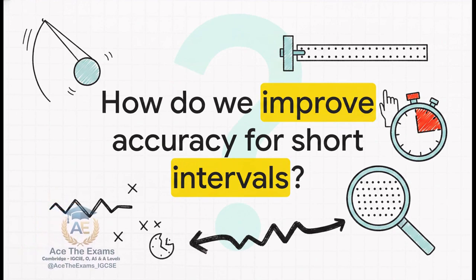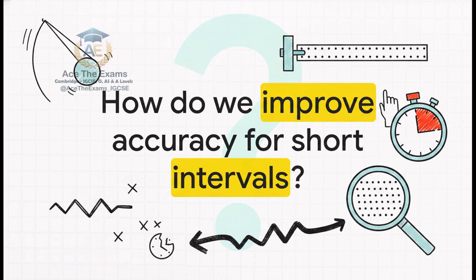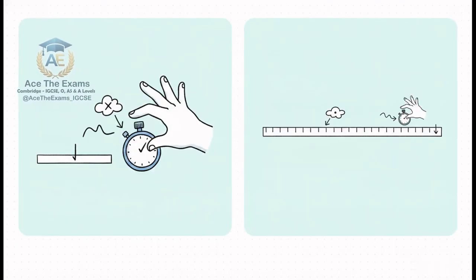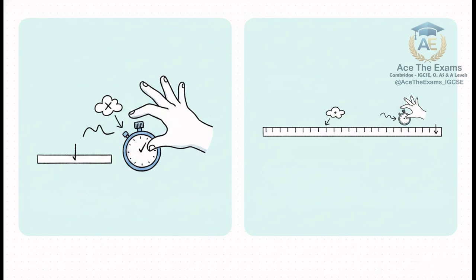What's really interesting here is that the source text explicitly gives us the examiner's secret for accuracy. Whether you're timing a swinging pendulum or a ticker tape pulling through a machine, human reaction time introduces a massive percentage of error if that interval is too short. So we need a fix. And the fix is measuring multiple events. You must state that you measure several oscillations or ticks to find the average value. Avoid the trap of single event timing completely.